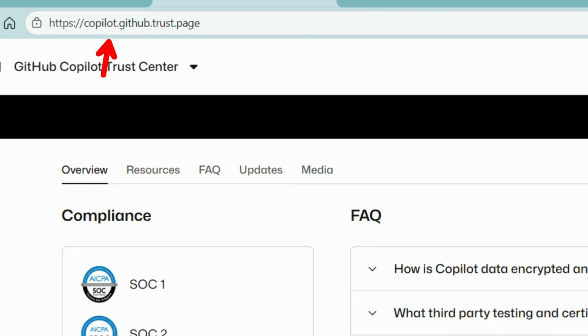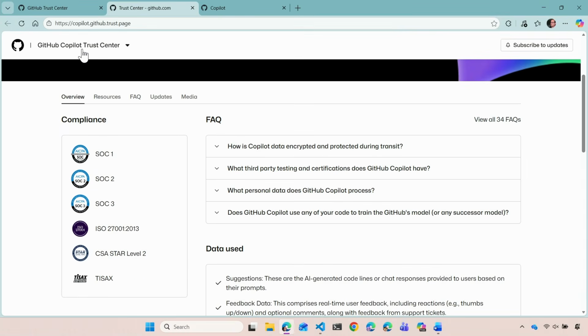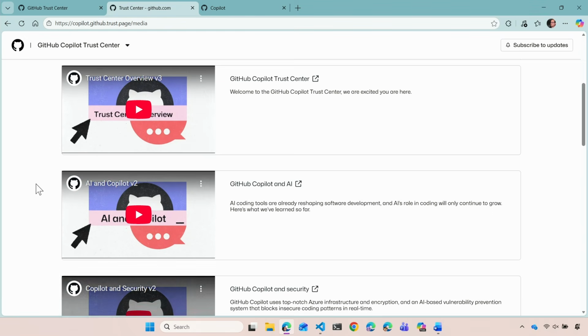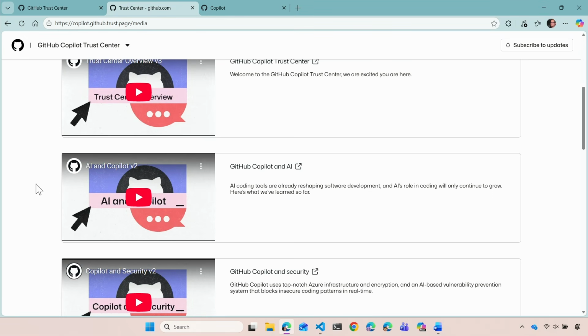And that's where you're going to find all those technical details. If you don't like reading through all this material, you could also go into the media tab, and from here you've got short snackable videos touching on all the different responsible AI framework building blocks that I already talked about.